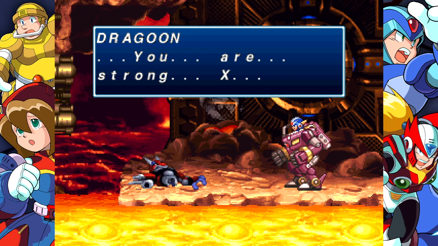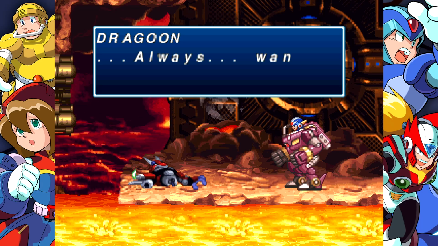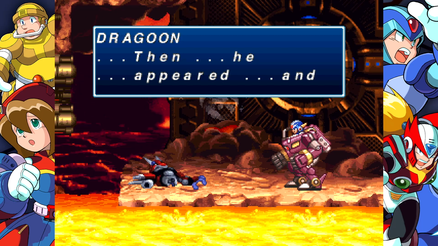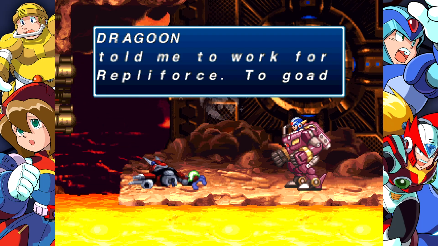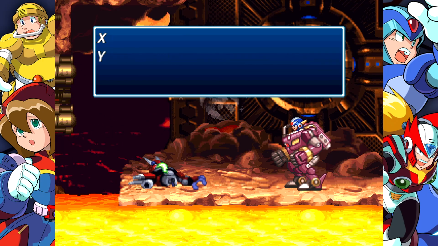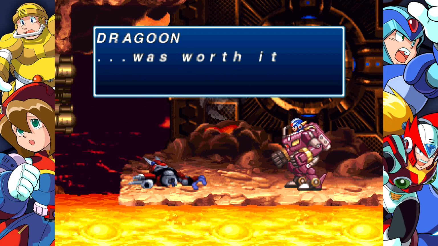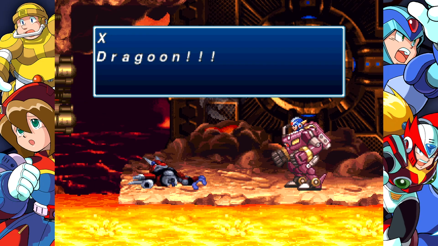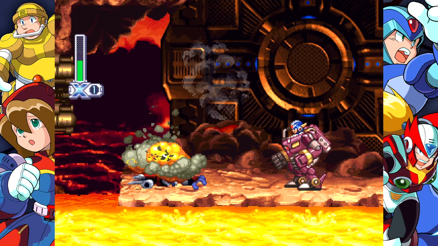Dragoon, you are strong. Such a waste. Why, Dragoon? Dragoon always wanted to fight you. Then he appeared. Who? Told me to work for Repliforce to goad you into fighting. You did it just so you could fight me? Was worth it for a final duel.